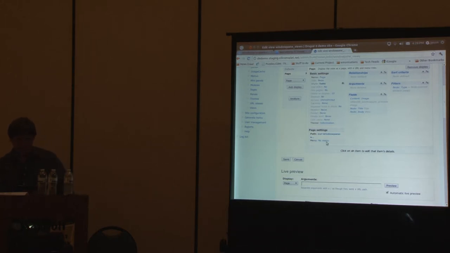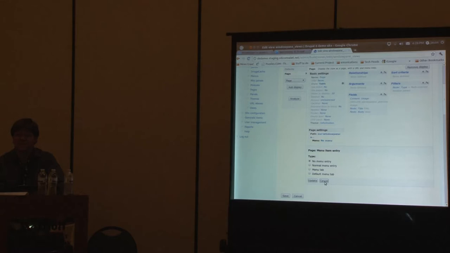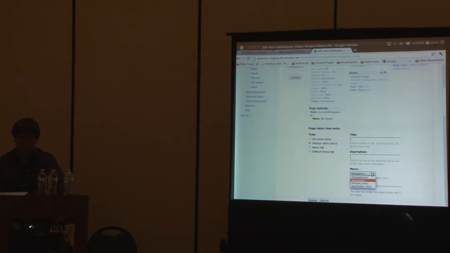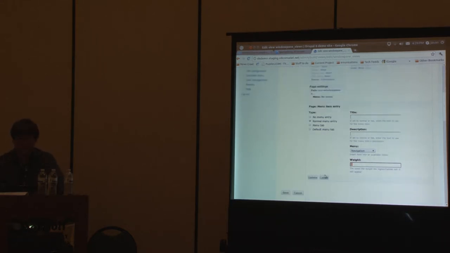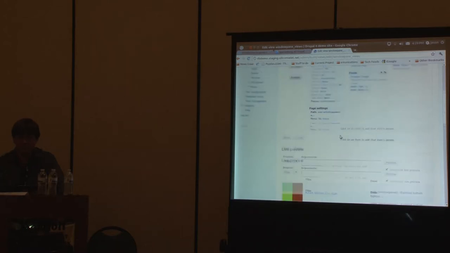All right, and it has the option to add it to a menu here. You have more flexibility if you add it to the menu yourself rather than leaving it in the view, but if you want to, you can add it to a menu from here. So you would choose this and then choose the menu you want it to appear in. The reason I don't like to do it is that you specify a weight via number and you have no idea what the rest of the menu looks like, and this is now stored in a feature, so every time you enable the feature, it's going to go right back to where it was, which is not necessarily a bad thing. It just rarely is the use case I want.